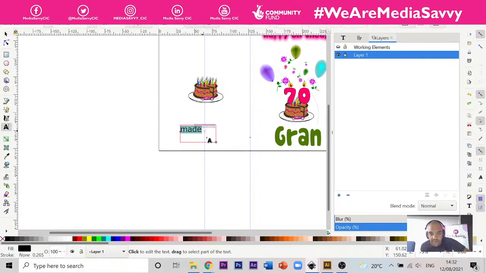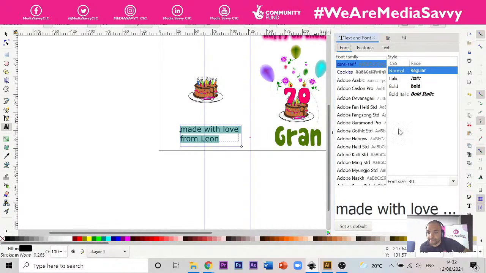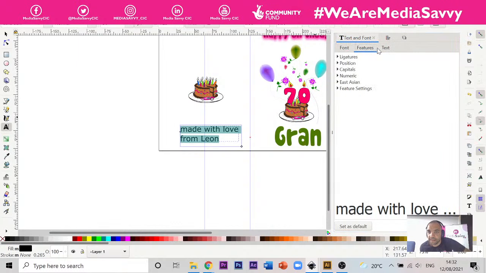Now what you need to do here is make sure your text is selected. Obviously the whole sentence does not fit into that box, so what we need to do is somehow resize that box. And if you click on that little node with your text selected, you can spell your name right for a start, and then you can stretch it so all the text is visible.